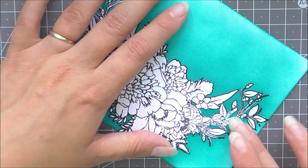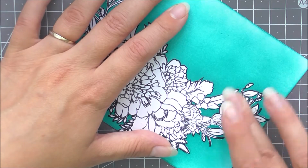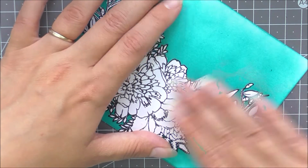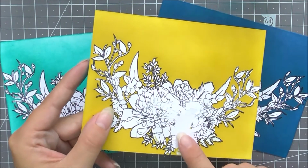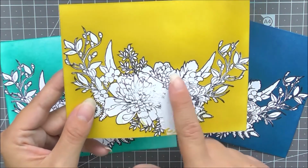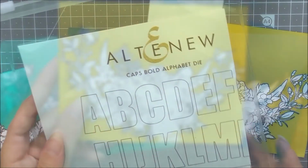So you can also pull it as well. I did find that pulling it away from itself worked really well, but I did have a little bit of an accident on my yellow piece when I didn't actually let my masking fluid dry as well as it should have done, but I am going to still save this. I am still going to use some of it.